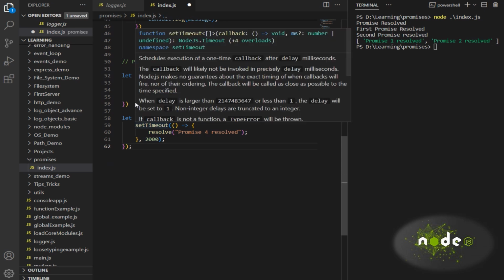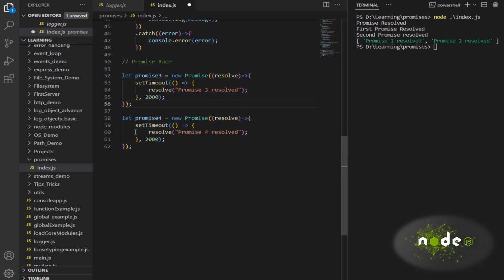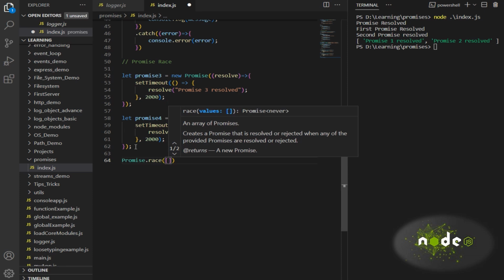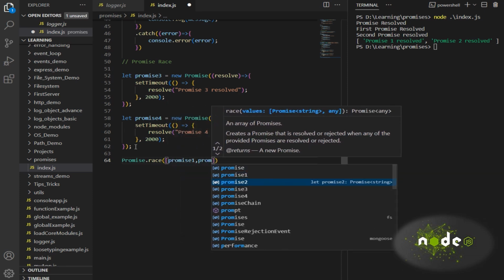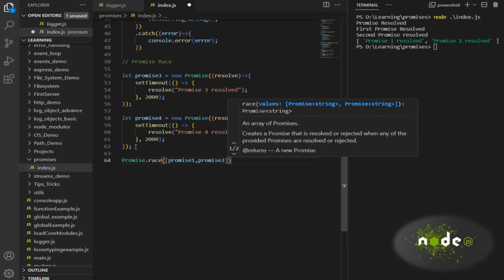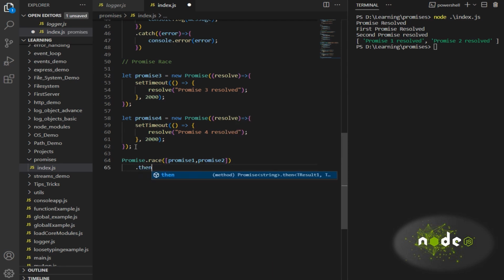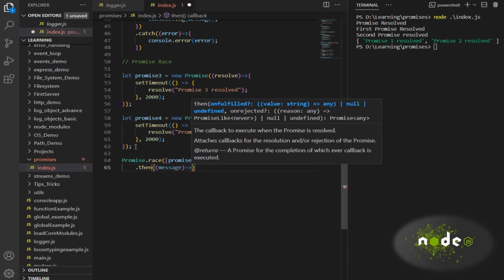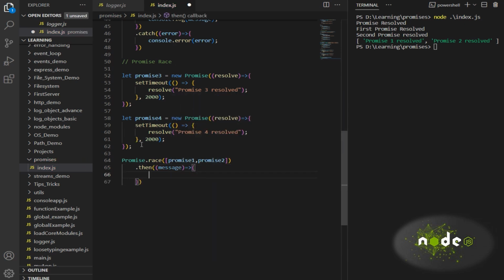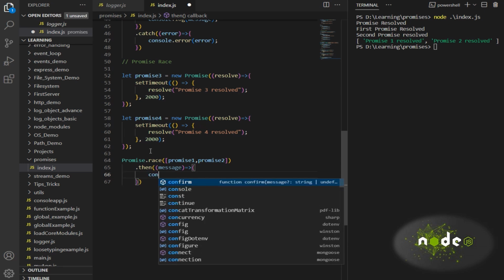Now what is this Promise.race? Let's try to add it. Promise.race of, again we have to put it in an array, promise3, promise4. Then I'll do dot then of message, and put whatever message it is going to resolve.